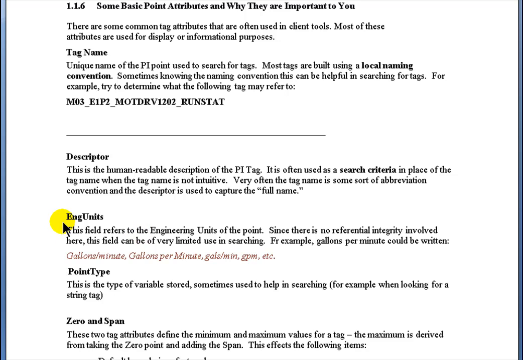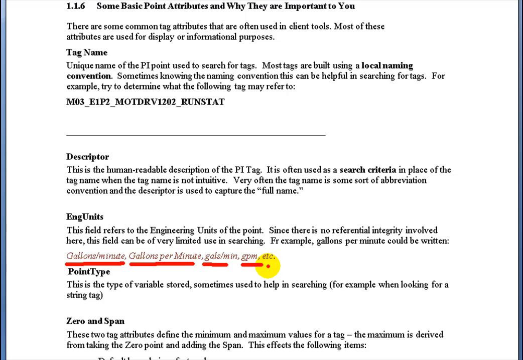Now next is engineering units. Engineering units is an open field, so you will notice that you can put in gallons/minute or gallons per minute or gal/m, GPM. It's completely open. It's your choice. Now that can lead to a lot of inconsistency from one person who creates tags to another.